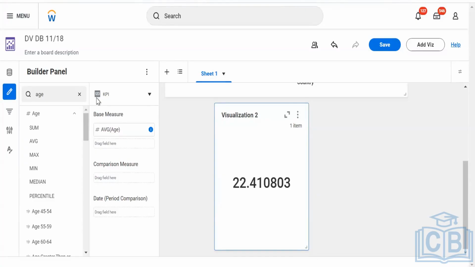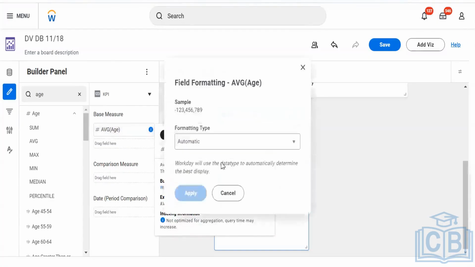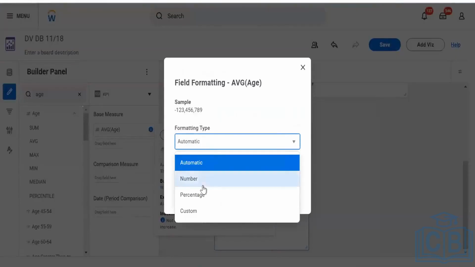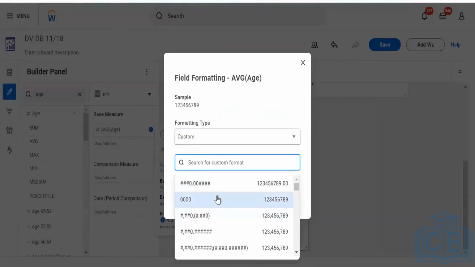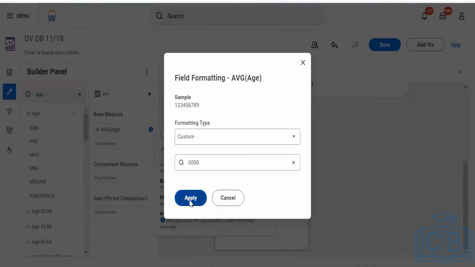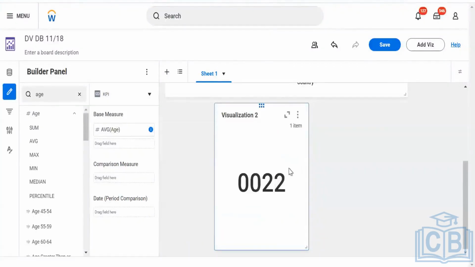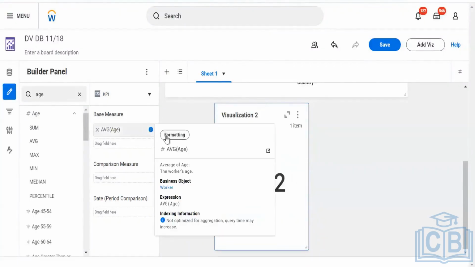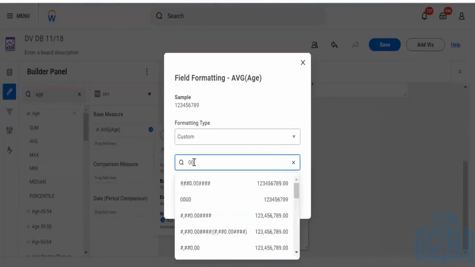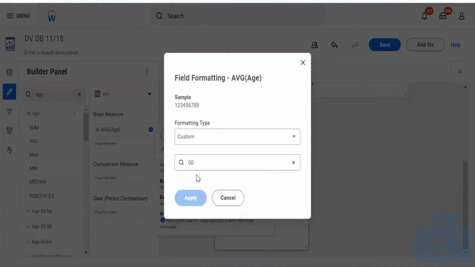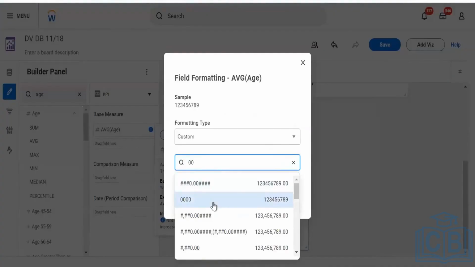KPI is nothing, it's just a key matrix; it just shows the number. If I go to formatting here, I can change the formatting as number, percentage, custom, whatever I want. Here let's say custom. Custom is, I can search some custom things; here this is decimal, and I can name it here that I want only this format, and it will give me in this format. Let's say I don't want 00. I can go to formatting. I know age surely shouldn't be more than 100. I can remove this one. This option is not available at the moment.